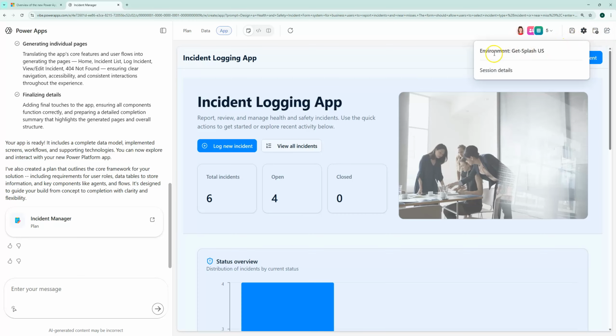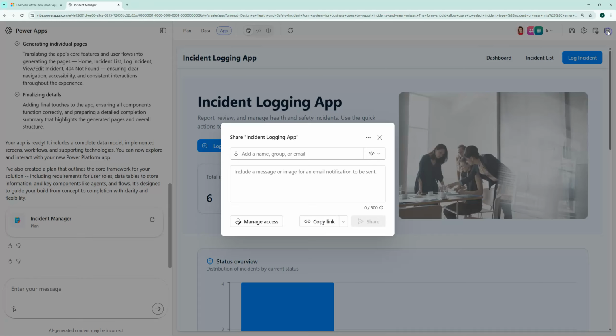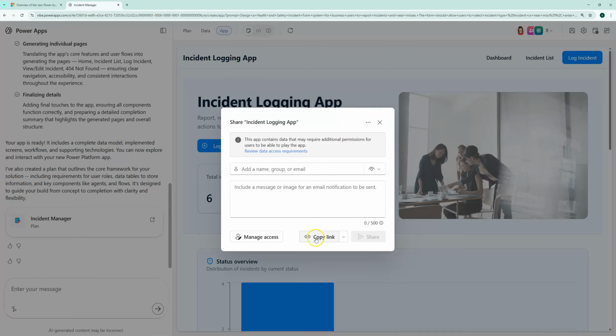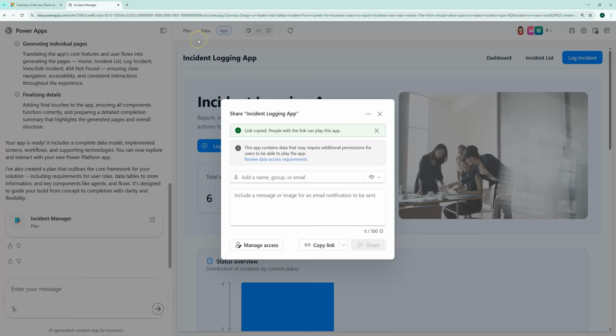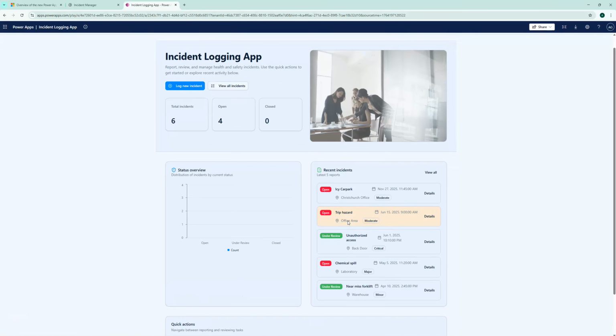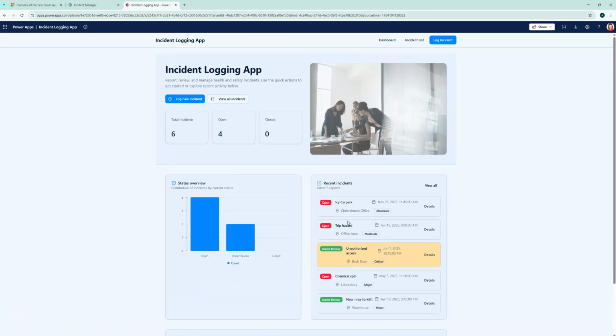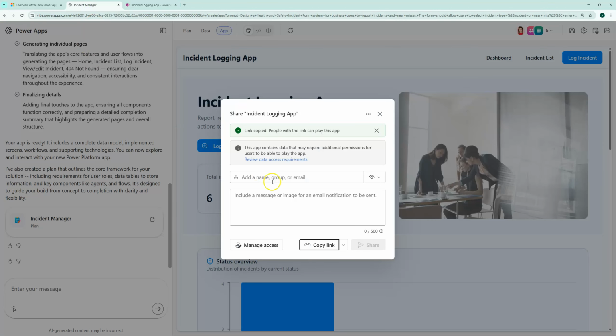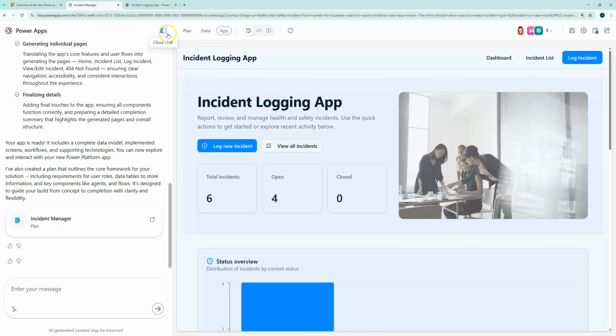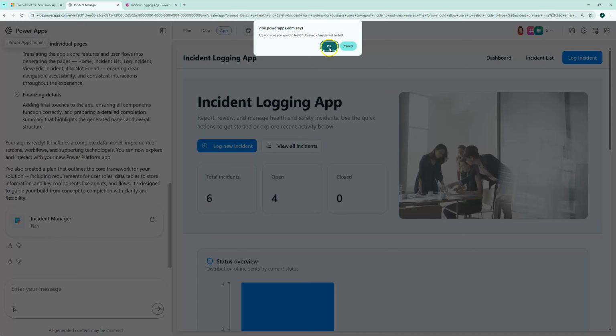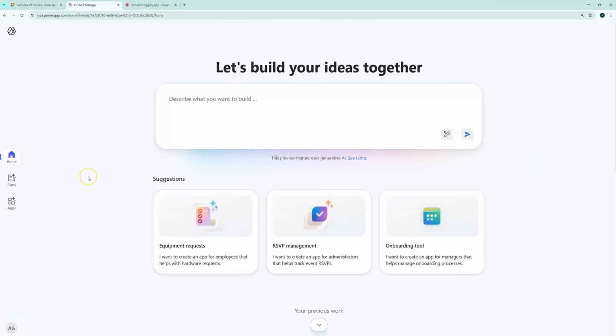And then we'll have a look at what else is here. Settings doesn't really show us much at the moment, just the environment we're in and the session details. But I am able to share it. What I'll do here is copy the link so we can have a look at what it looks like. That's a good sign, fetching your app. Nice. Pretty cool. So what I'll do here is go back to Vibe and click on the home. So this is showing even when I've saved it. So I'll just click OK for now.